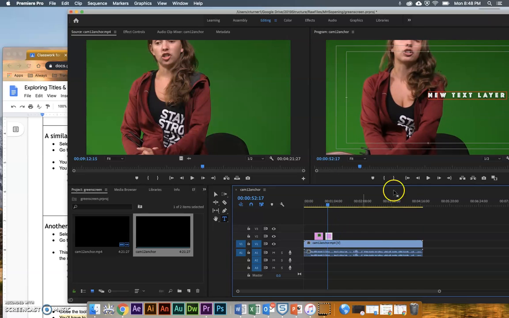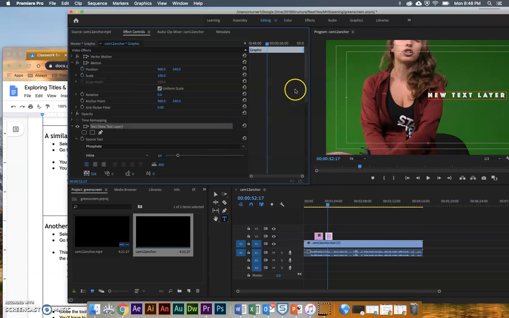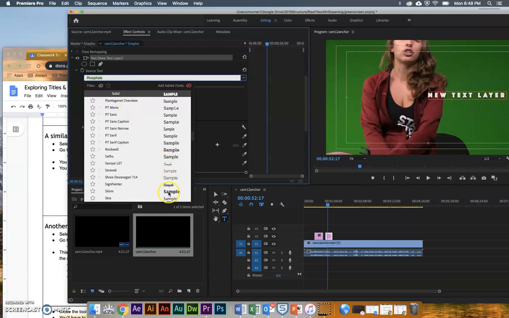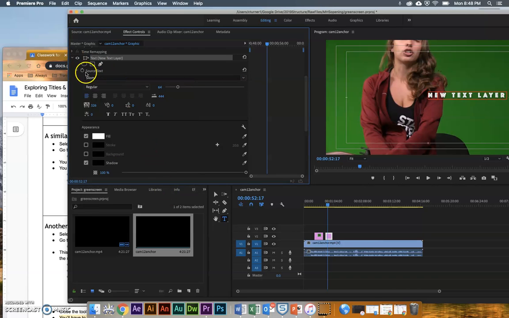Let's change it though. So you can see it's the same font as the last. So let's go to Effects Controls. Come down here. Let's change. See what that does. Not sure what that does. Change the font. Look, you could even change the text to animate to a different font.